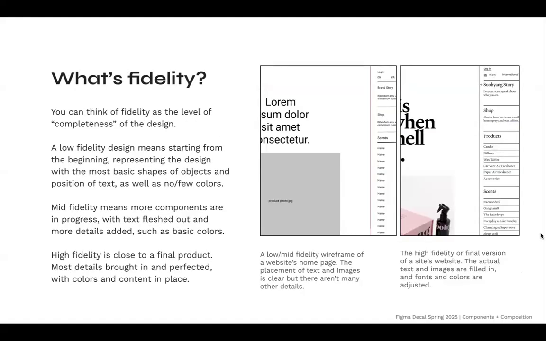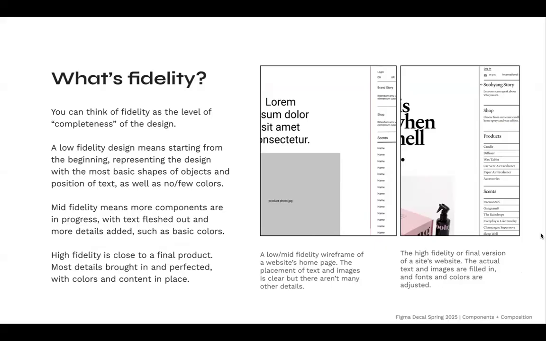And then what's fidelity? So you can think of fidelity as the level of completeness of the design. So a low fidelity design means starting from the beginning, representing the design with the most basic shapes of objects and position of text, as well as no or few colors. Mid fidelity means more components are in progress with text fleshed out and more details added, such as basic colors.